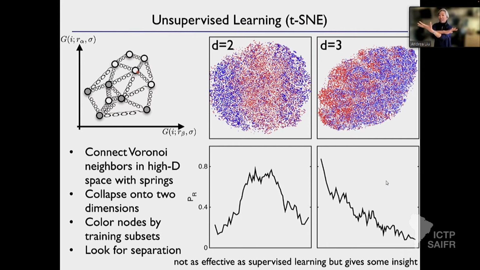And look at what you have, minimizing the elastic spring energy as you do that. That's called t-SNE. It's used, for example, to distinguish handwritten digits or that kind of thing. So it's an unsupervised learning method. You now collapse it down, and now you look at which ones were rearranging and which ones were not rearranging.